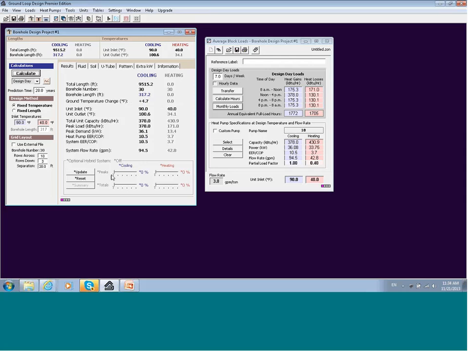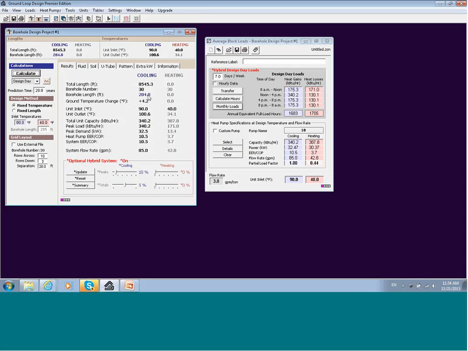So I'm going to decide, okay, I want to do a bit of a hybrid system here. I'll start with a 10% peak shave. And for the total load, I've seen in samples previously that it's not a 1-to-1 ratio. Typically, I slide the peak 10%, maybe the total is only a few percent. So I'll slide the total by 5% just as an example. Hit the update button. These both change. Pump selection's updated automatically. Hit calculate again. So now it's dropped to 284 feet. My ground temperature change is reduced to about 4.2.